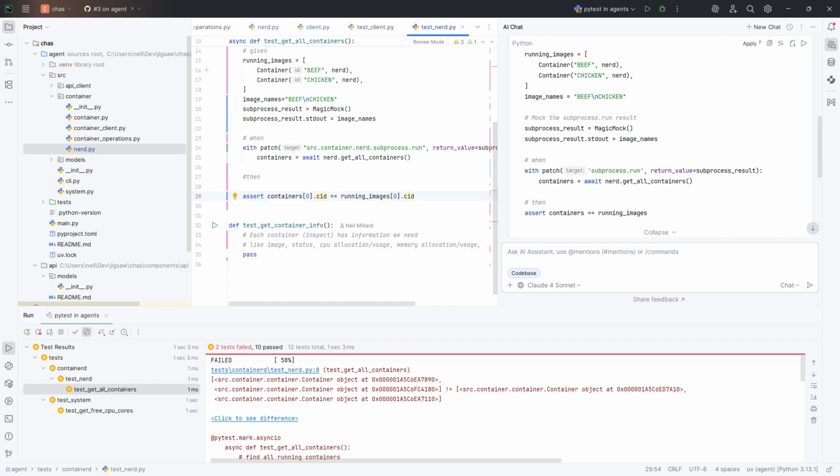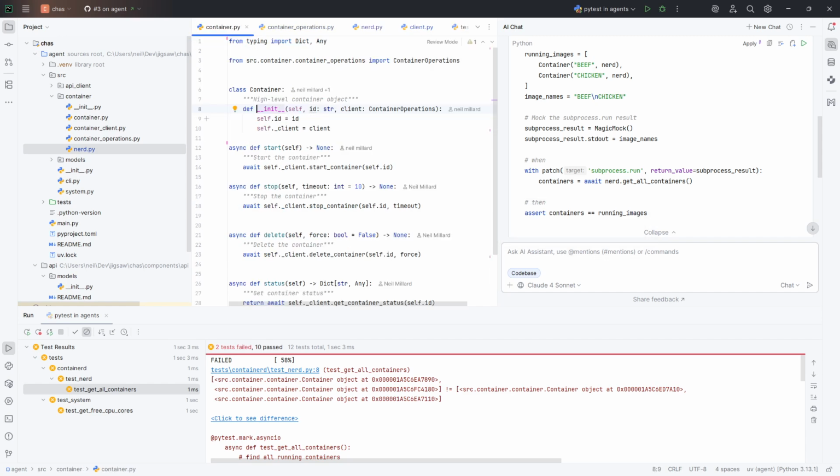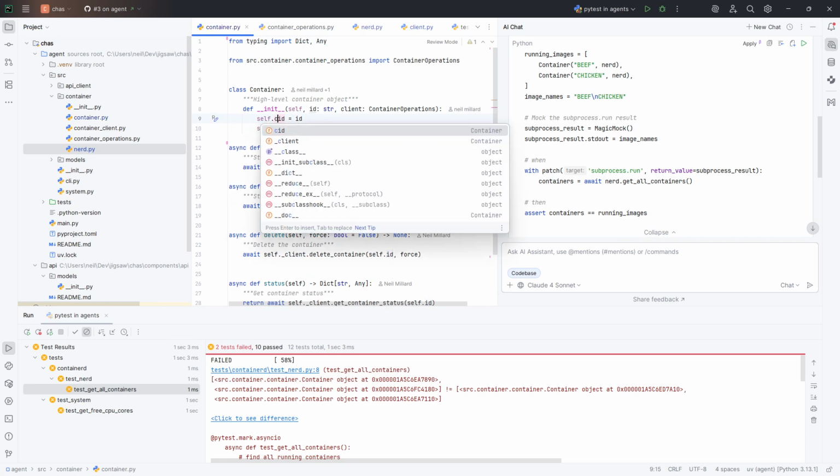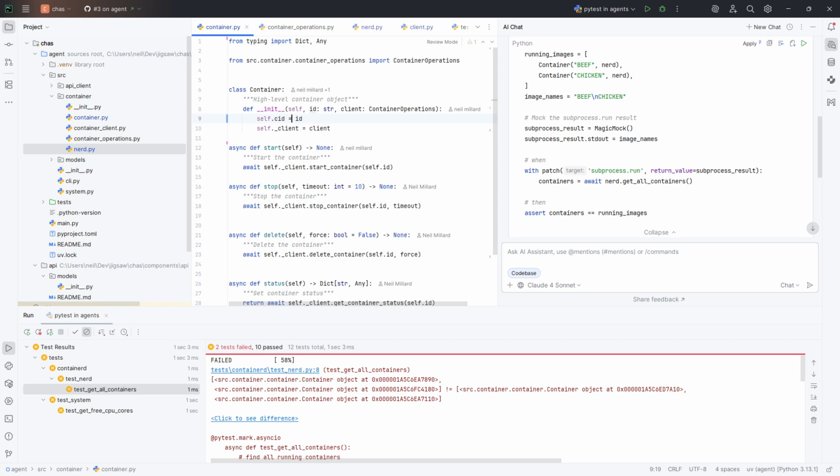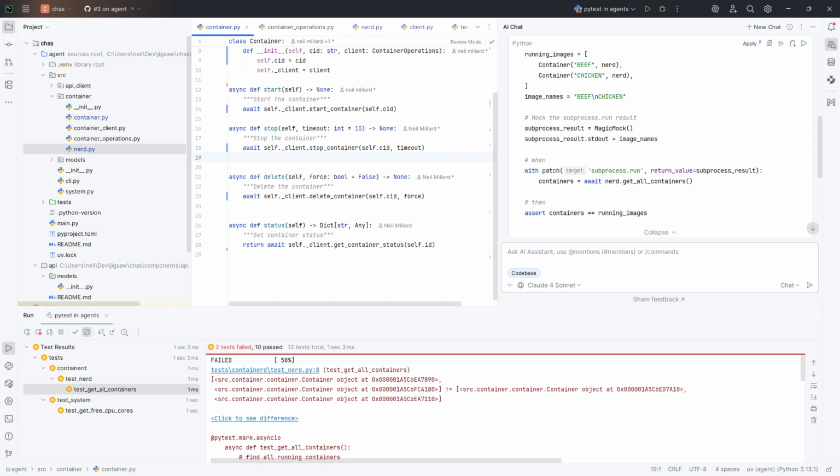Okay, so our container class currently has an ID in it, so we can change that to CID. We will change that to CID, and we should change that to CID. And then these will need to be changed as well. If I'd used my editor to edit it, it would have done them all at once, but there we go.